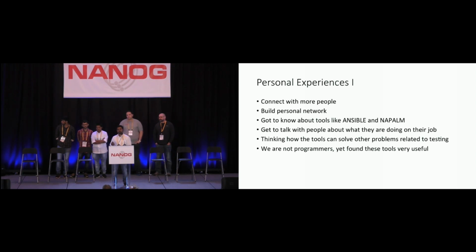We are graduate students from George Mason University, and we came to NANOG as part of the college immersion program. Initially, our main goal was to connect with people, build a professional network, and learn new technologies like Ansible and NAPALM. When we were here on Sunday for the hackathon, we formed a group with Paul, who is a great guy. He taught us how Ansible works, how with a single click you can push the entire configuration on the network and build the entire network so fast.